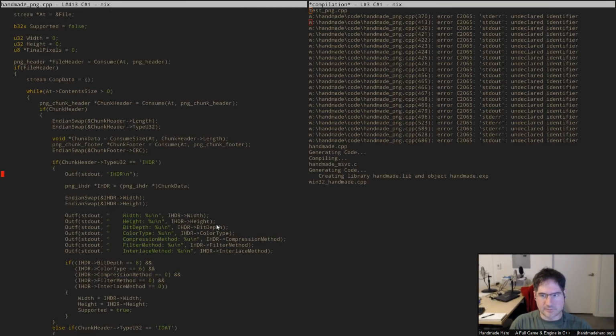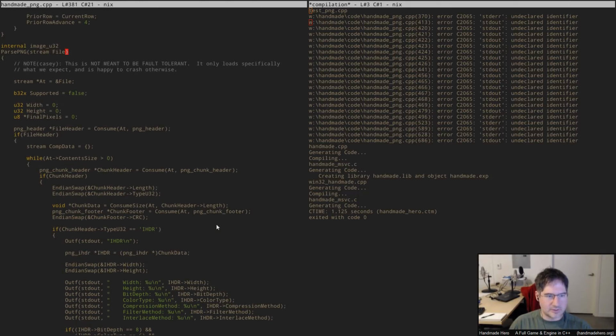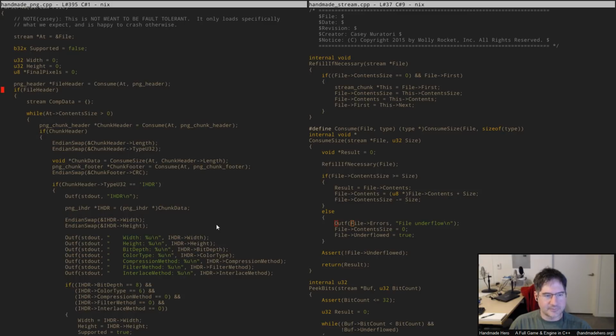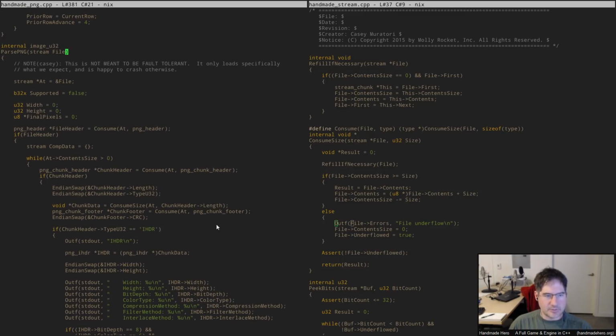Let's keep looking. So in here, for example, when we load in this PNG, what we could do is say, well, none of these are errors. These are informational. So what we could do is say, look, when you parse the PNG, you can also give me a stream that's just like an info stream.